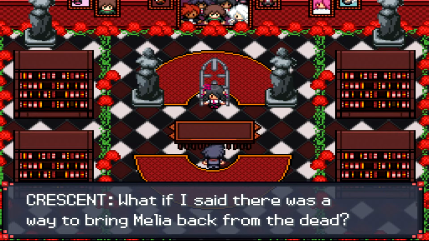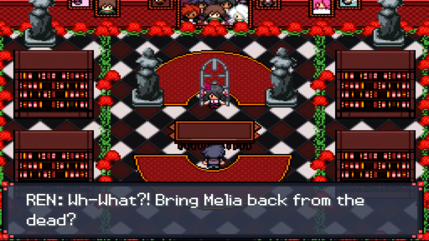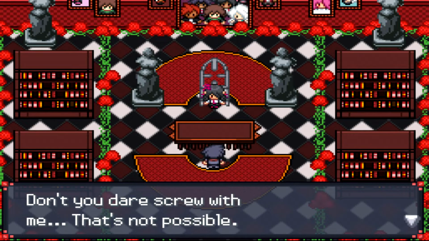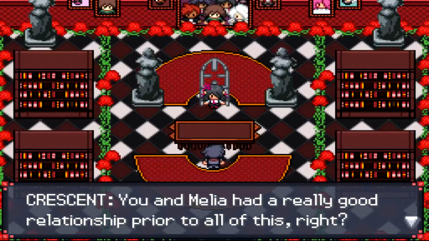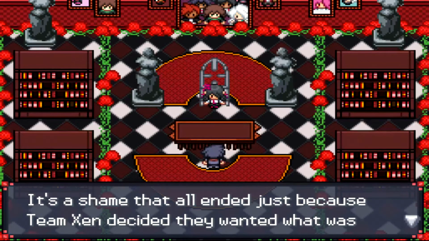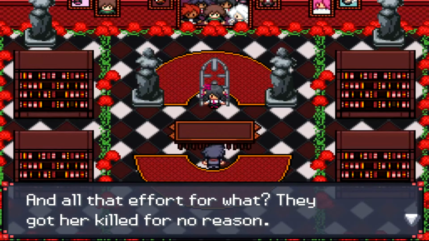What if I said there was a way to bring Melia back from the dead? What? Bring Melia back from the dead? Don't you dare screw with me. That's not possible. Once someone is dead, they're just gone, and you and Melia had a really good relationship prior to all of this, right? It's a shame that all ended just because Team Zen decided they wanted what was hidden inside her. And all of that effort for what? They got her killed for no reason.